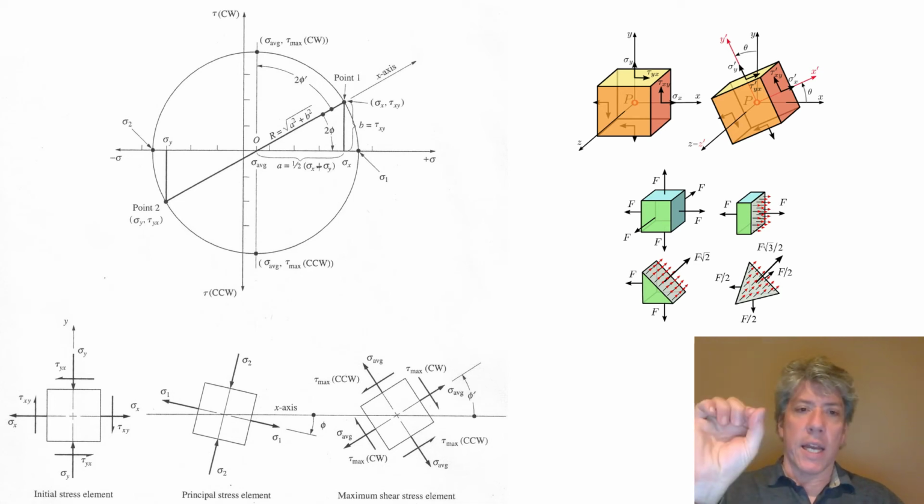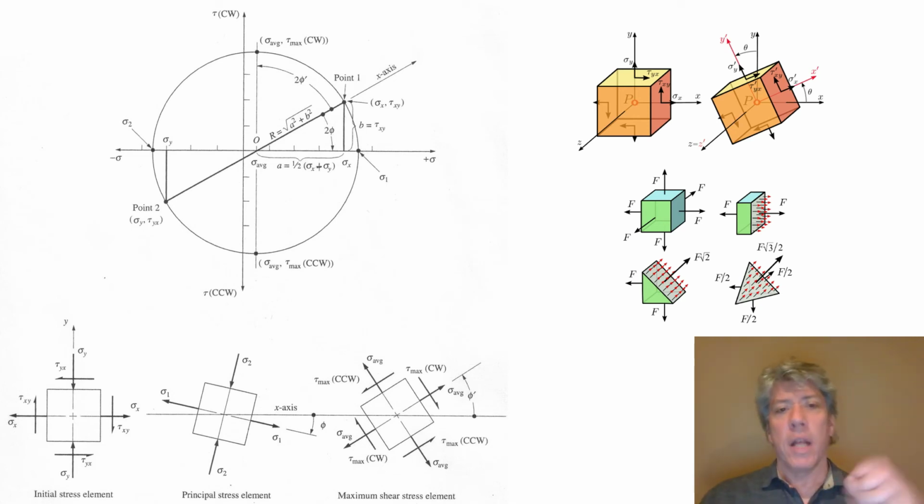Going up from that line, what we would do is plot a point labeled point 1 that indicates the magnitude of sigma x, but also the magnitude of the shear on that same face, on that right-hand x face. Now that shear is tau xy. And so the magnitude of point 1 on the y-axis is equal to tau xy. So if we were to label this on the vertical axis, the shear axis, we'd label it tau xy. And you notice the height b is tau xy. Obviously we're going to build a triangle here where the height b is just tau xy, but we'll get to that a little bit later. The point right now is that point 1 is just an xy pair that you've probably been plotting since maybe middle school or high school.